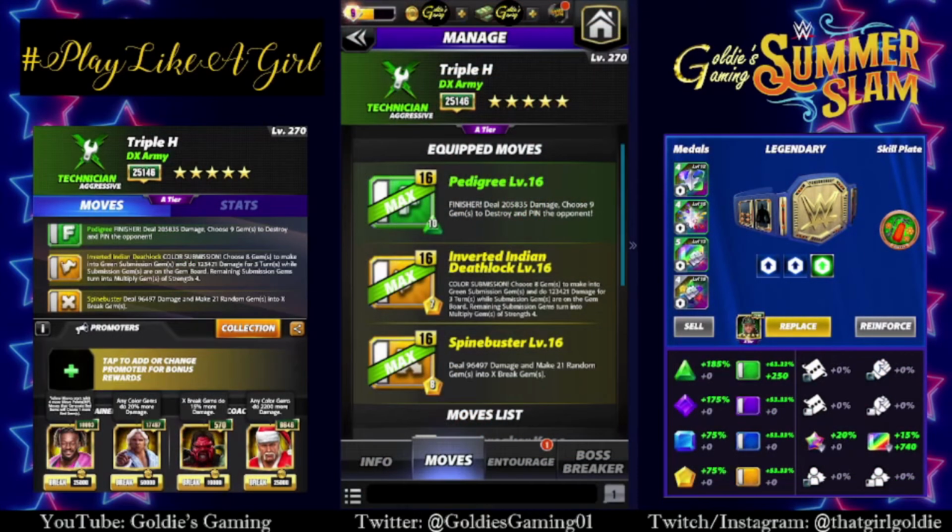The 4-star build we're going to take a look at brings in both of the yellow moves, including a submission. So, you know, I got some edumacation coming up. Yellow 1 is the Inverted Indian Deathlock, 7 MP color submission. Choose 8 gems to make into green submission gems and do 123,421 damage for 3 turns while submission gems are on the gem board. Remaining submission gems turn into multiply gems of strength 4.